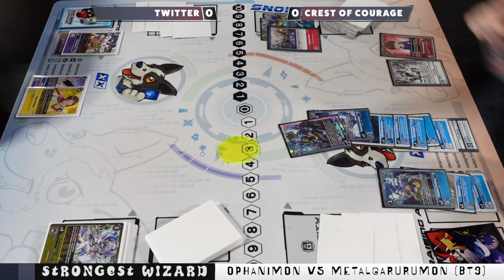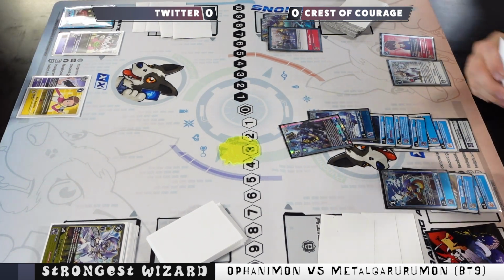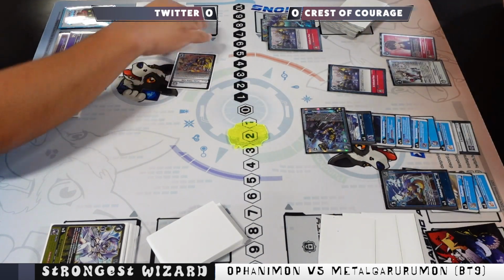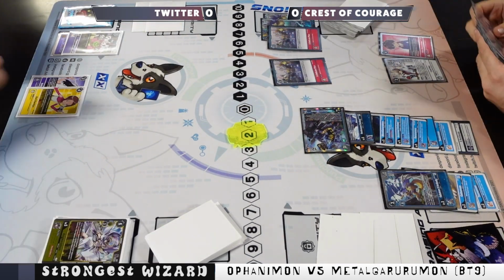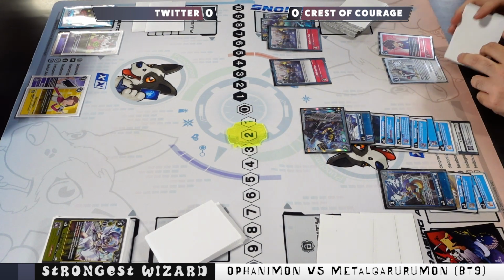He's going to go into the Gabu X, and playing another delegate, because why not? Swing another 2 checks here. Win rate and Angelomon. Win rate does not get added to hand because the effect does not activate because it is an option.